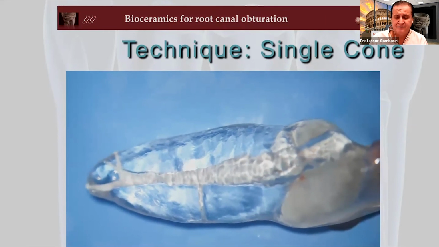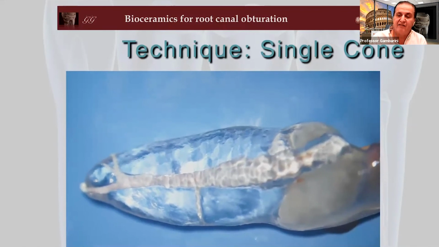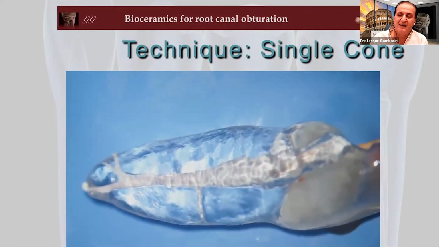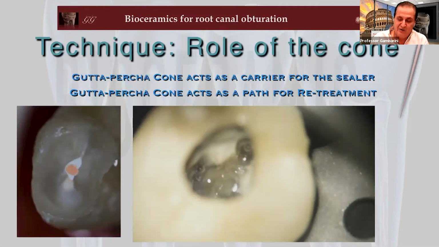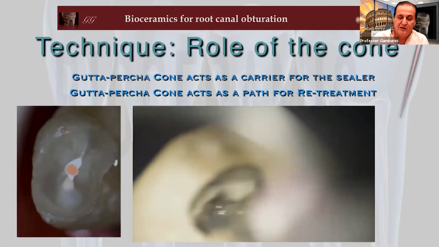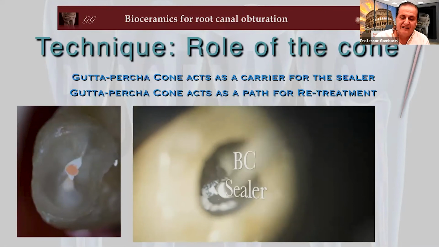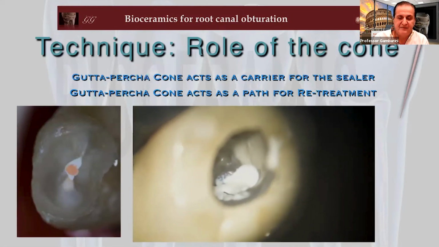At this point, you can fix the cone inside the canal, you can take a radiograph, and if it's okay, you just cut the cone and remove. If it's not okay, if it's maybe short, you can add a little bit of sealer and move the cone a little bit more and fill it. If it's long, you can remove it. So it's very, very easy. But with the new material, you can also use the traditional technique, the System B technique, and the warm techniques, and it works very, very nicely.